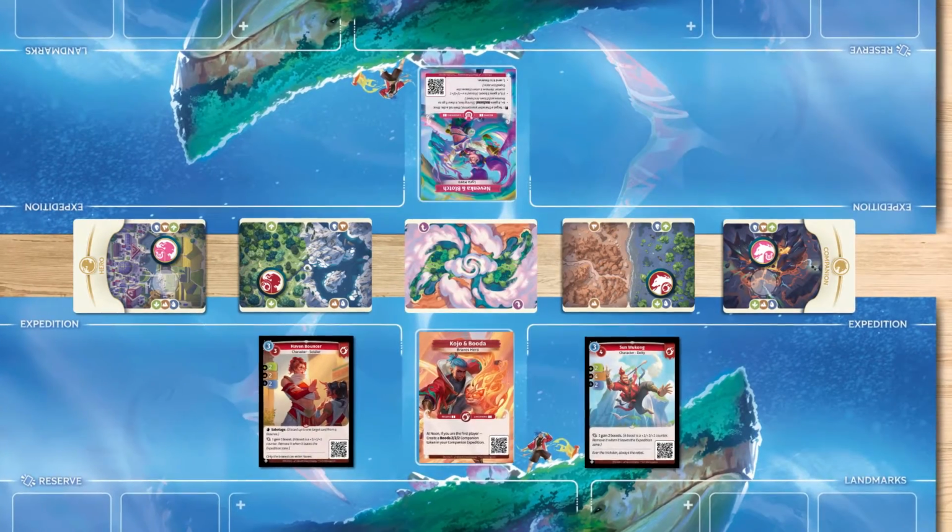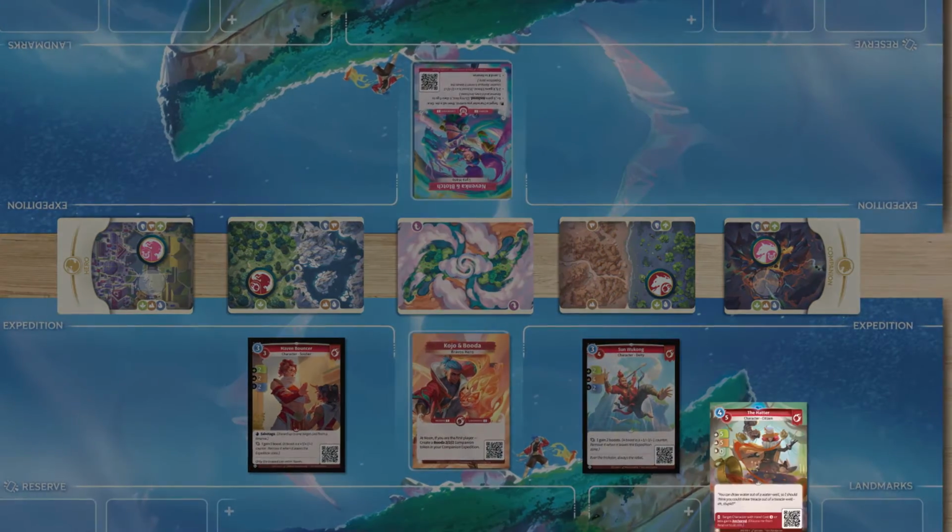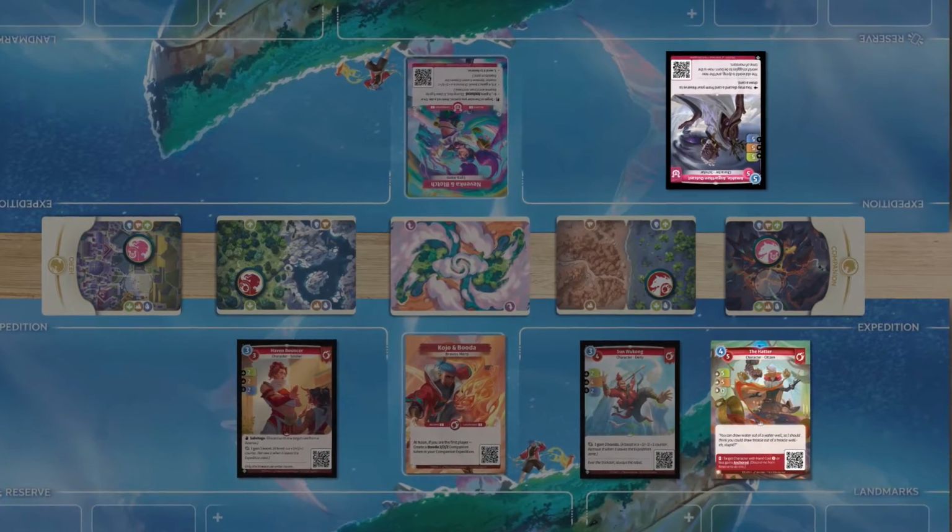On your turn, you may take as many free actions as you'd like, but the moment you play a card, it becomes your opponent's turn. You and your opponent will both take turns taking free actions and playing cards until one player decides to pass. Once one player passes, the opponent gets to play as many cards or take as many free actions as they'd like until they too decide to pass.